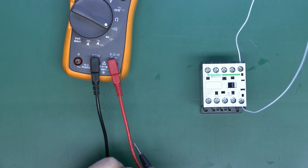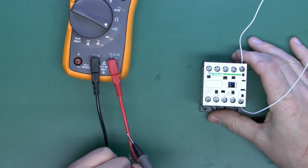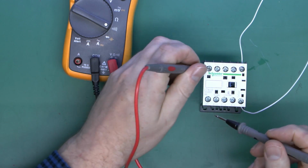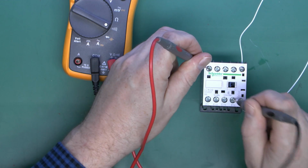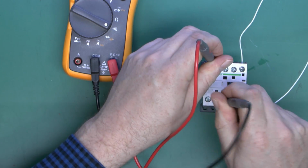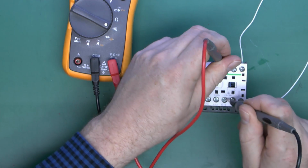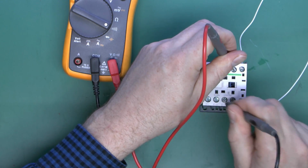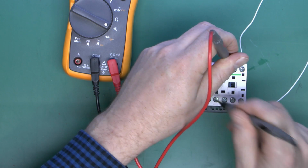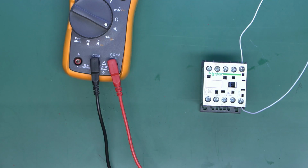And if we turn it on, notice it can actually move itself when turning on like that. Now we should find we've got continuity between here and here, which we do, but not any of the others. And again here and there, but not the others. And this pair, and not the others. And again this end pair, and not the others. So pretty much exactly what you would expect.